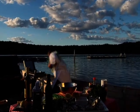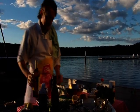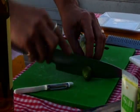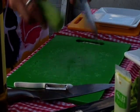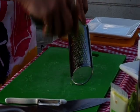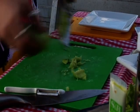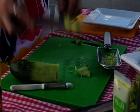So I'll just get this going while I prepare the wash for the oysters with the sauternes. First we're going to start with the cucumber. Just clean them off a little bit, get rid of the greens. You can leave a little bit of dark green on there, adds a bit of colour. Cut the end off. Then all we're going to do is a very quick grating of the cucumber. What we want is that fine pulp, so that we can wash the oysters in this with the sauternes.